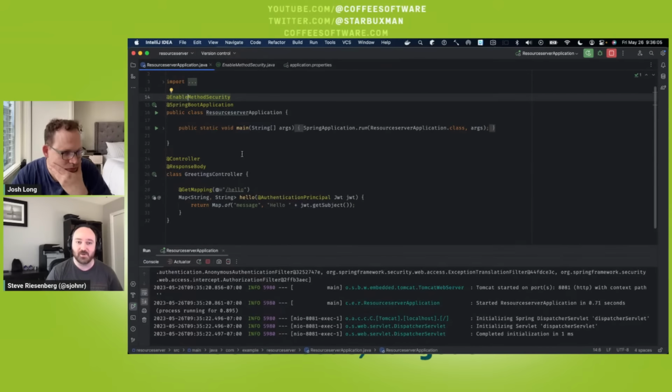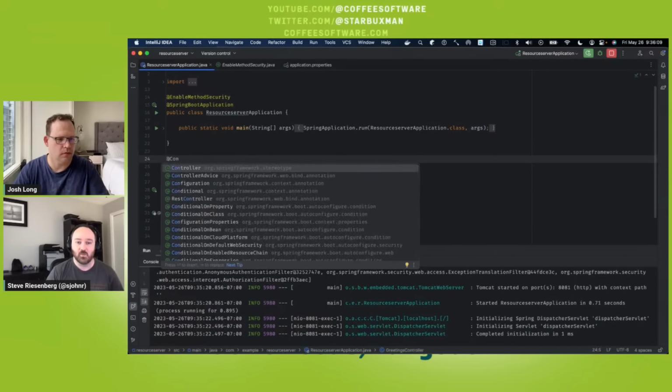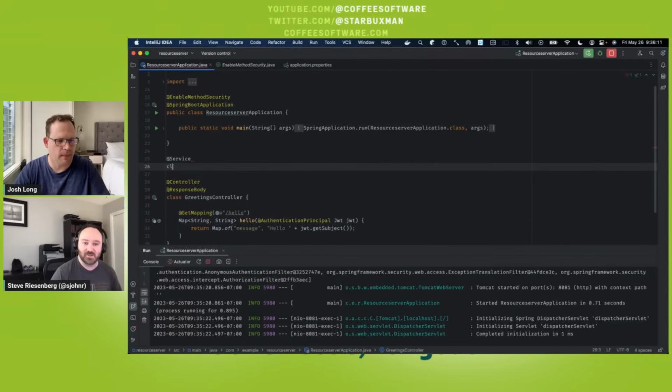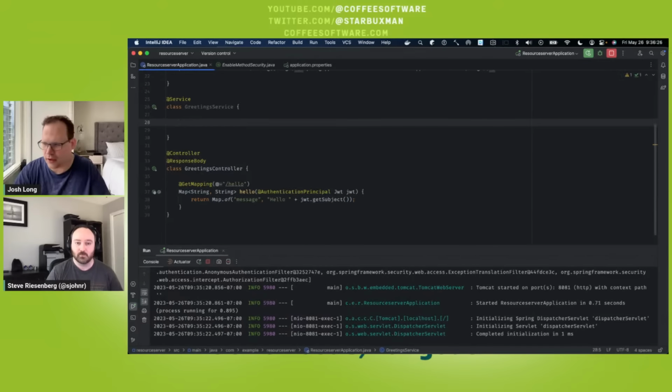So this is using a different API, the Authorization Manager API. Again, not new, but the new default. And so it's pretty great. A new service is going to provide the response for us, and we're going to forward to that. Is that the idea? Sure. Yeah, let's do it. So it's a service. How do I get access? Can I use SecurityContextHolder in this case still? You can. So I'm going to have to call this thing to get the data.